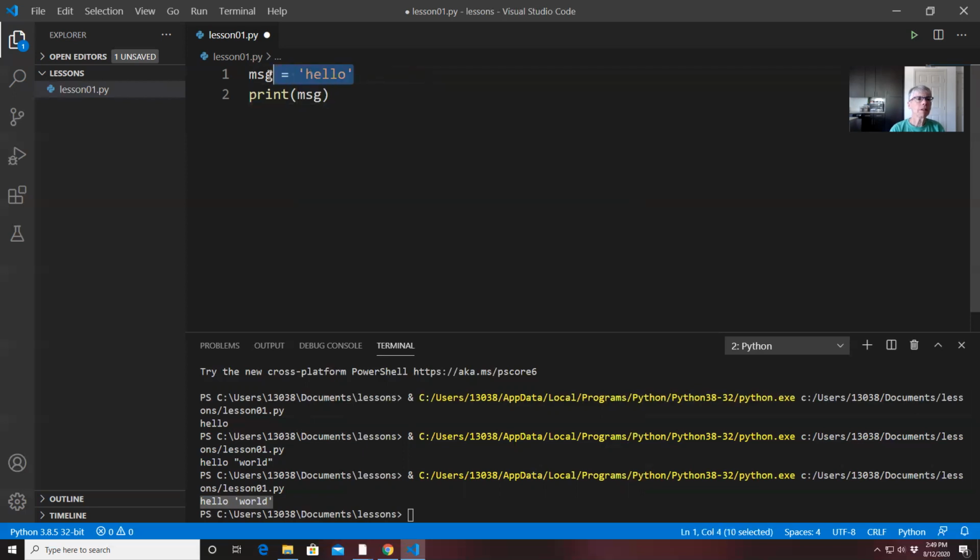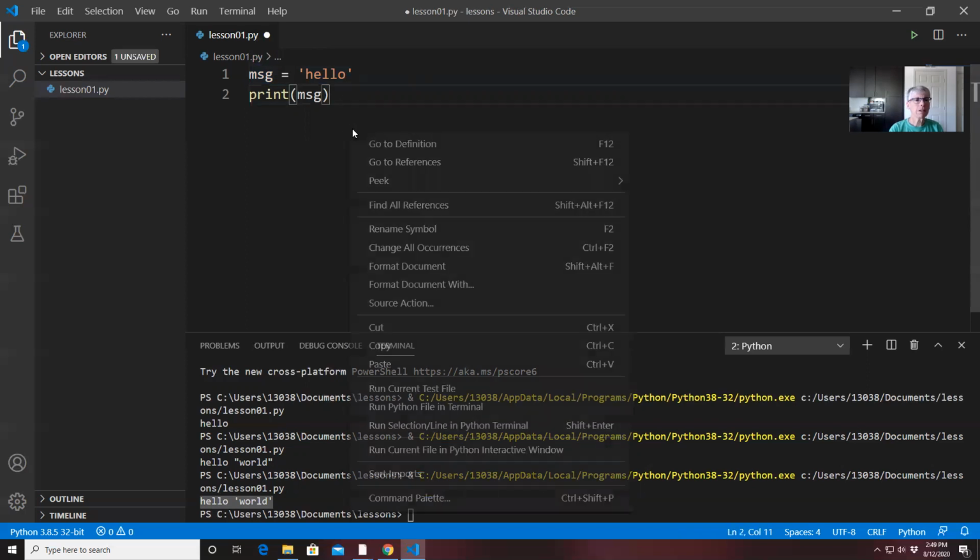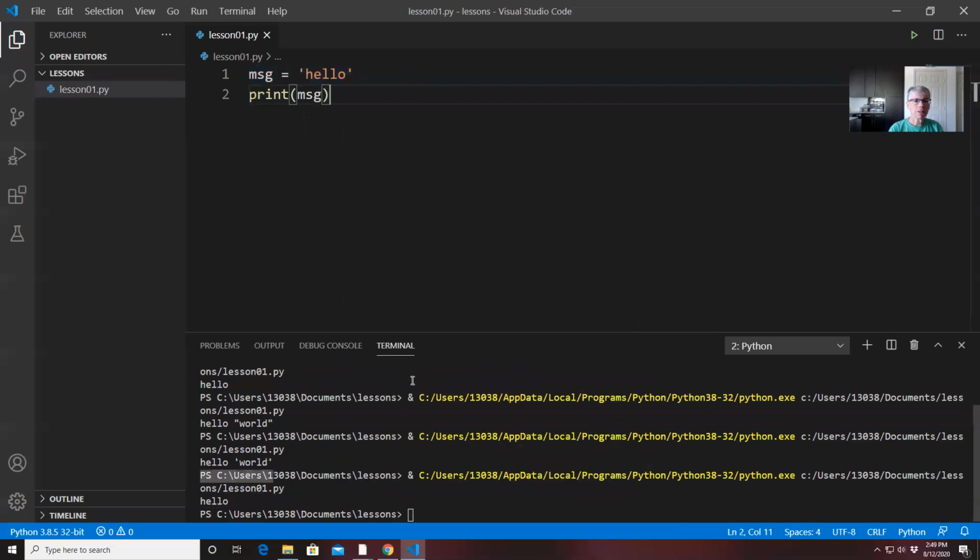So what I've done here is I've created then this variable, this string variable MSG. I've assigned, that's what the equals operator does. I've assigned then the string hello to it. And it will print out our message if we say run that. And there's our hello that it printed out. Right. And we could create many variables.